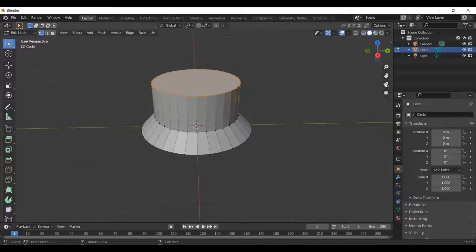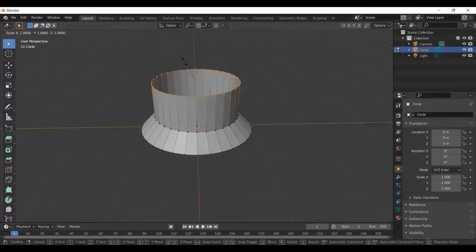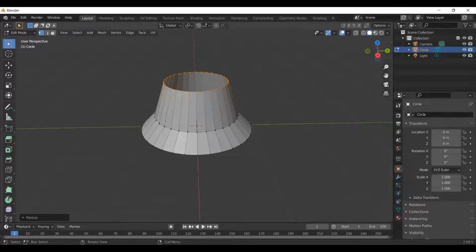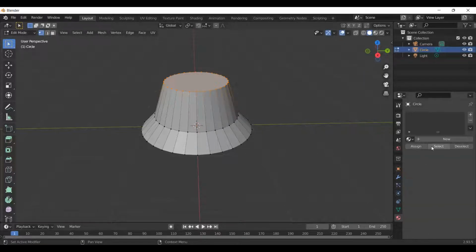All right. But if you want to make it like bucket hat lookish, I'm going to undo that. I'm going to press S. I'm going to bring it in. Bring it in. All right. Then I'm going to press F. Boom. And we all should know how to change the color of our hat.